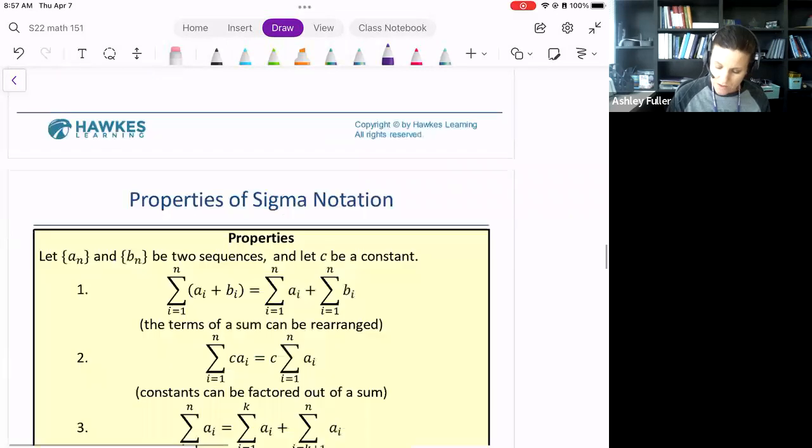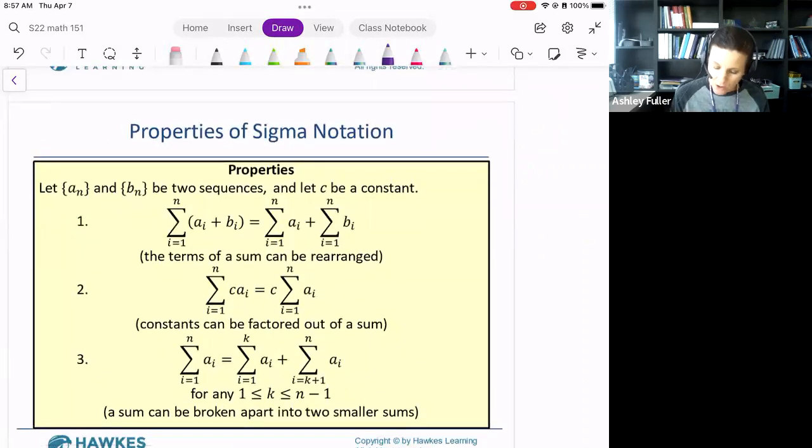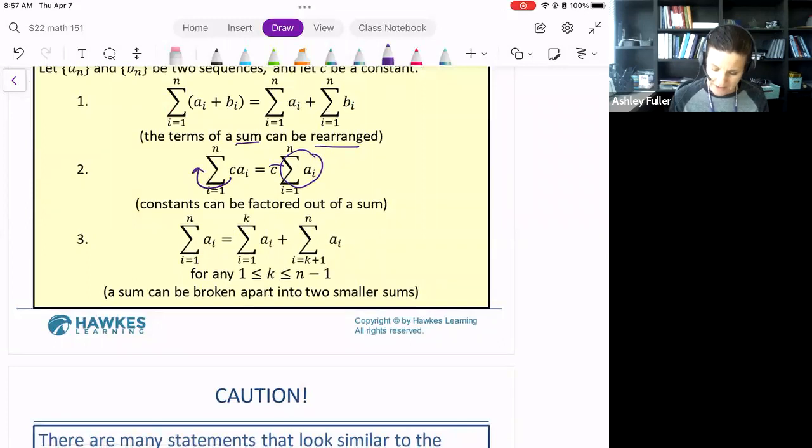Remember that sigma notation is nothing more than just a simpler way to represent addition or the summation. And so the properties of addition still apply. Notice that we can rearrange the terms, so order doesn't matter. We can do the first sequence and then the second sequence. We can also pull the constant out. If c is a constant, we can add up all the terms first and then distribute that c across it. And likewise, if we want to split it up, instead of going, say, from 1 to 50 for our i value, we can go from 1 to 25 and then from 26 to 50 in terms of our values here for our indices.